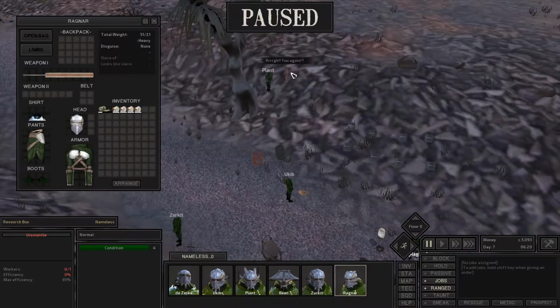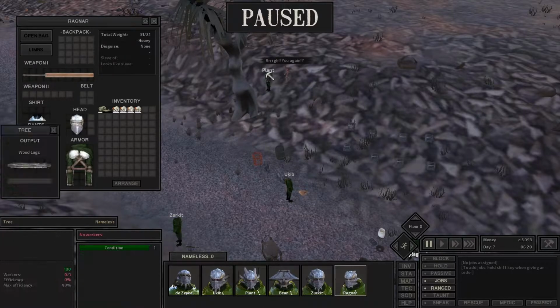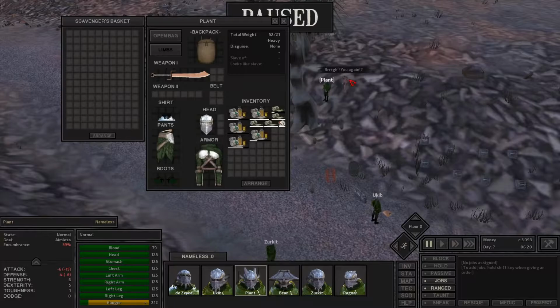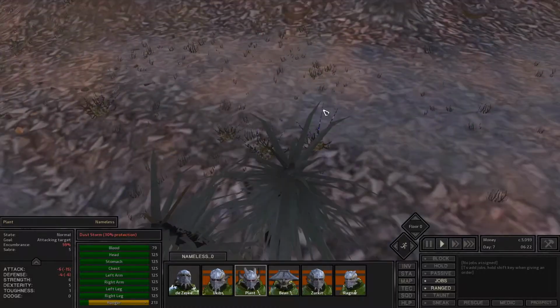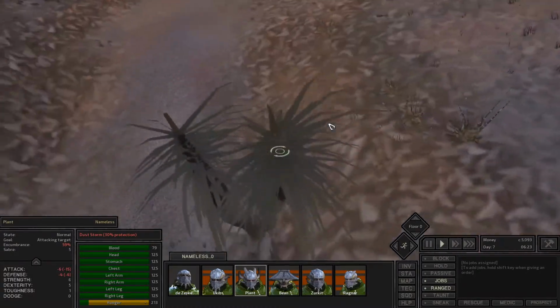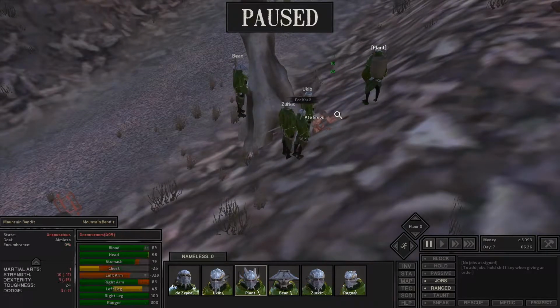Anyways, to start us off, one of the mountain bandits has woken up again, even though his left arm is at negative 329, and he's in trauma. So I don't know what's keeping this man together, but I do believe plants can take care of him. I mean, he's a very feisty one. Oh my goodness, the stupid tree's in the way. Oh, there we go. And he's down. Let's hope that gets rid of him. And let's get back to work.